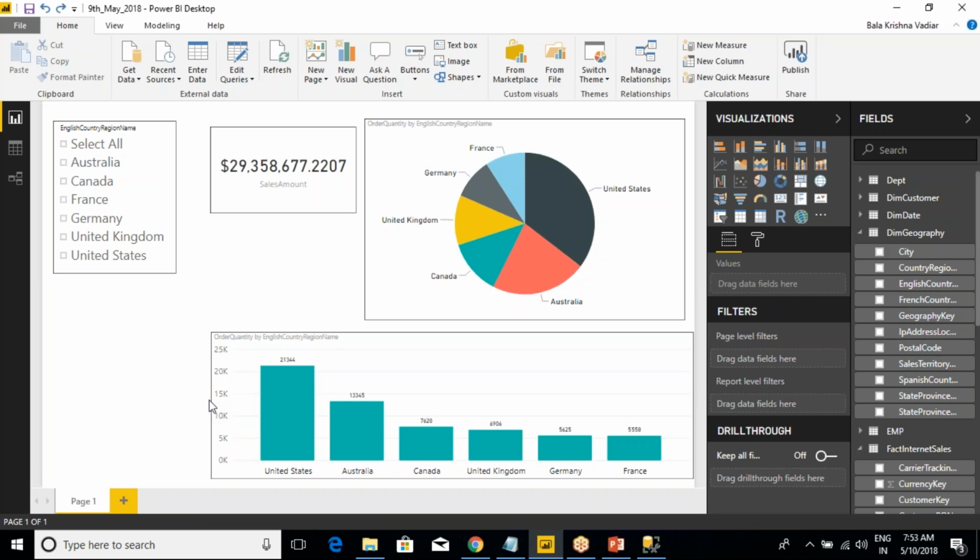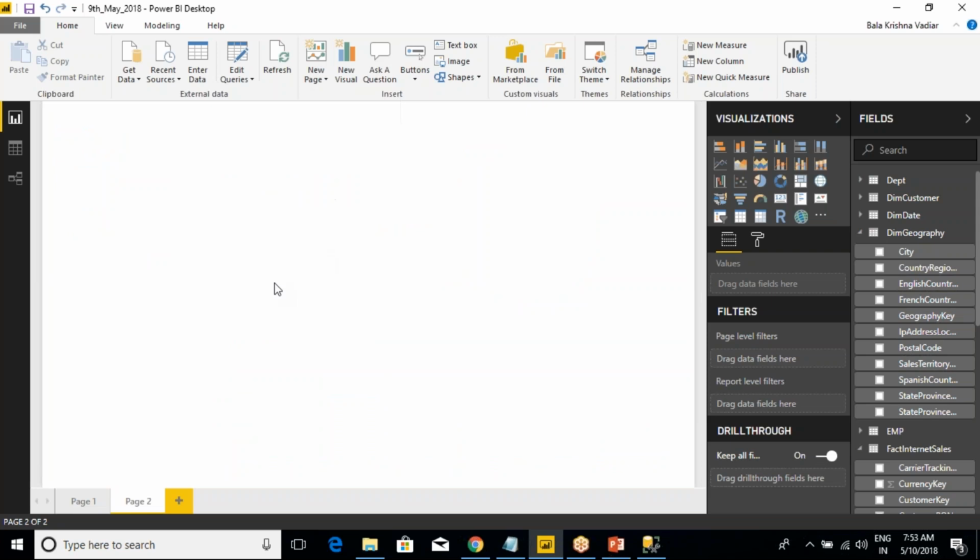Also, if you want to take a new page, there is an option here: new page button, blank page and duplicate page. When you say duplicate, the same page will be repeated. When you say blank page, a new page will be taken. See this one? Or you can even click on page 3, page 4, page 5 also. If you don't like it, right click.